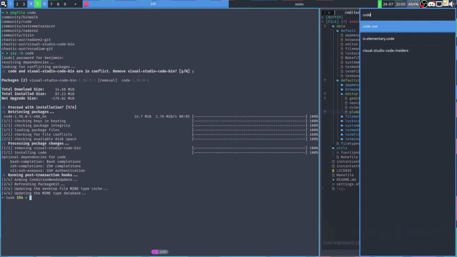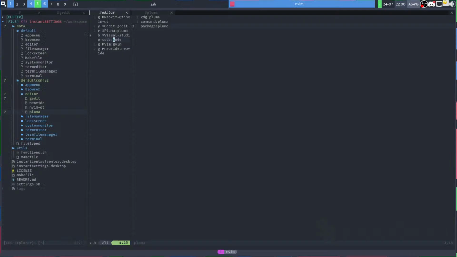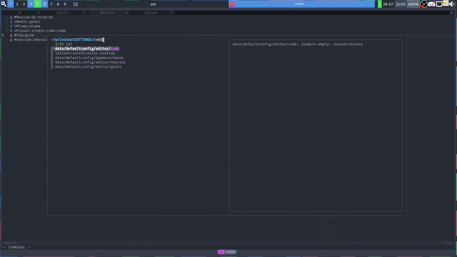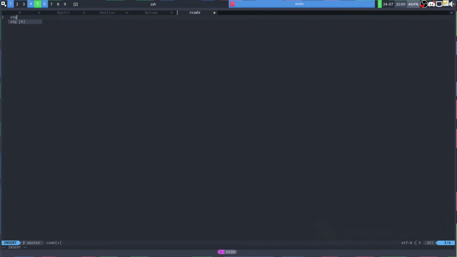Code-OSS. Okay. Oops. xdg: code-OSS package is code. Command is also code.